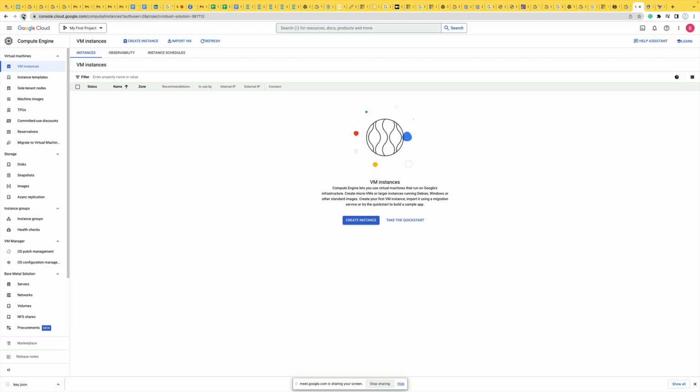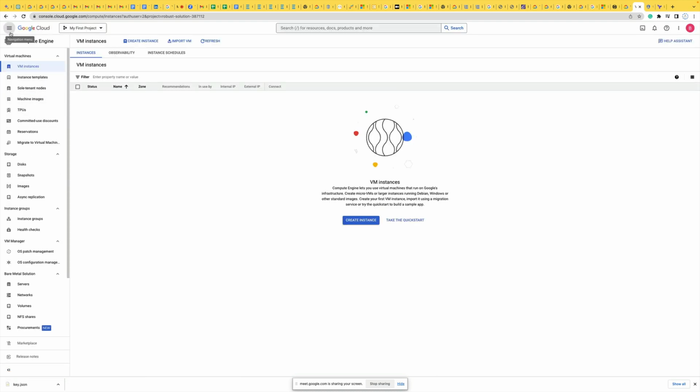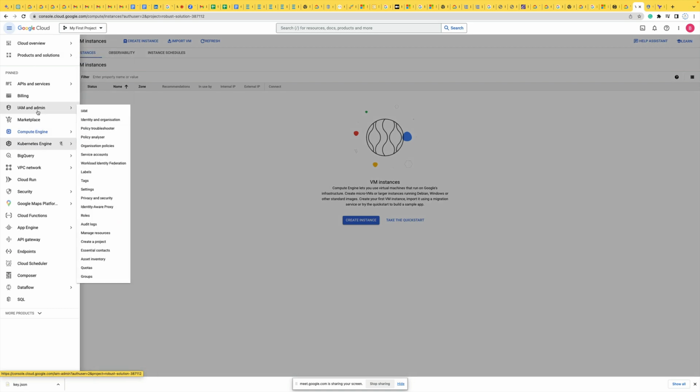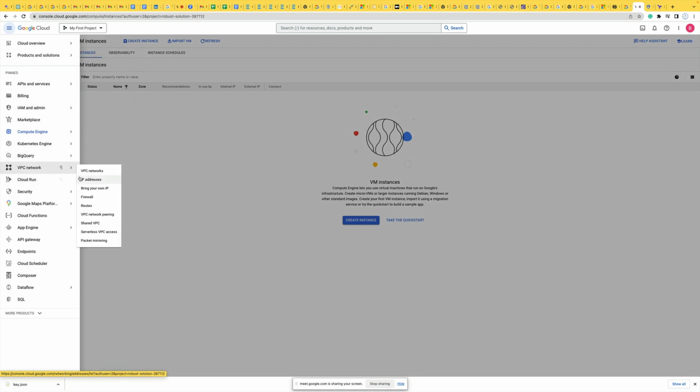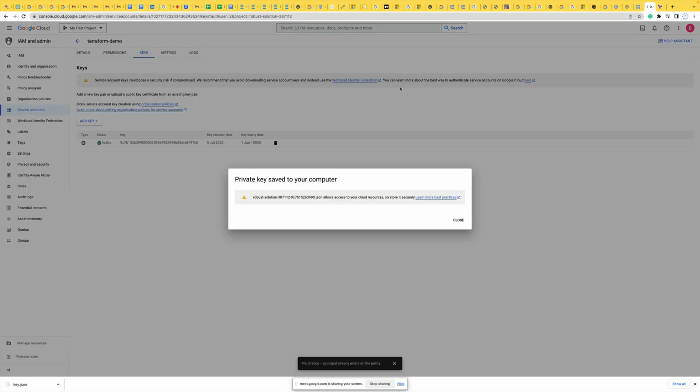Let me quickly refresh, but meanwhile it is creating the VPC and all things. Let me show you. VPC creating, firewall rule creating, a couple of things creating. As you can see, this firewall rule was just now created: the management, allow, private, all these things.